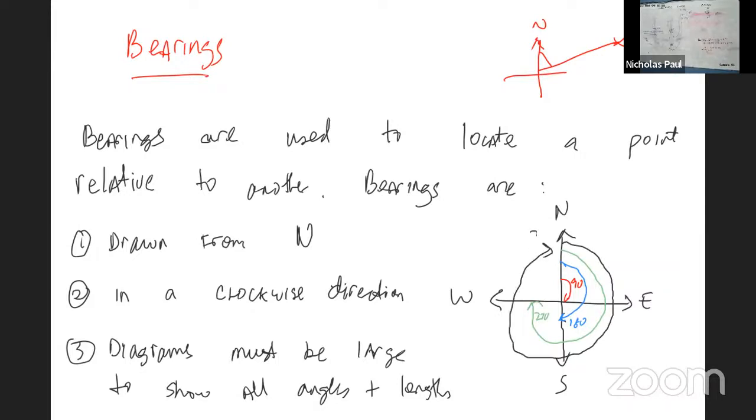All right, so I'm just trying to fit that in. So it's just for you to remember, when we're doing these things, they're putting all the angles, right? Okay, so bearings are always drawn from the north in a clockwise direction, and the diagrams are nice and large. Right, so if I give you an angle of 60 degrees, you average in between where you think 60 is, right?